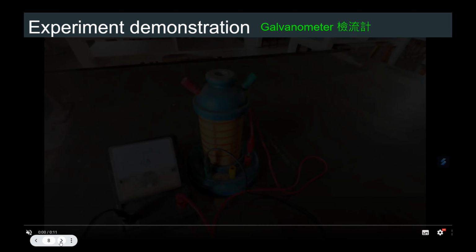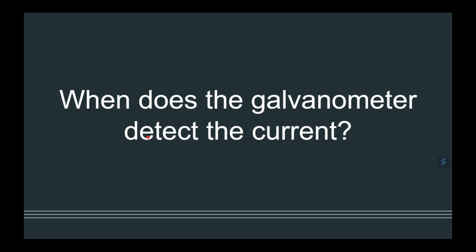So we will use some questions to help you understand. I need to ask you again, when does the galvanometer detect the current? I think the answer is obvious: when the magnet is close to the solenoid, or when it leaves, we can detect the current.